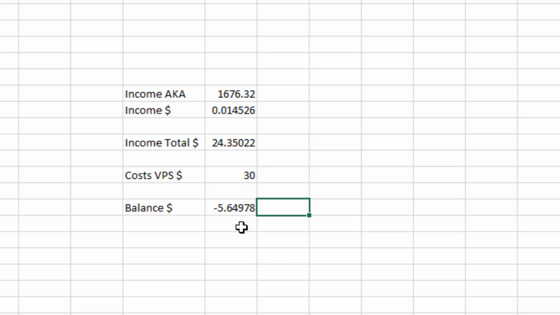So just on an income balance, if we work out the total income in dollars minus our VPS cost, we get a balance of minus $5.64. So it's a loss of $5.64 based purely on our Akroma income. So it's obviously a loss, which is not great.